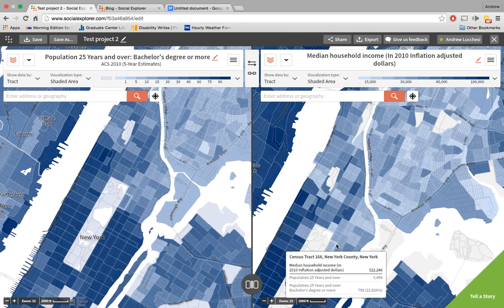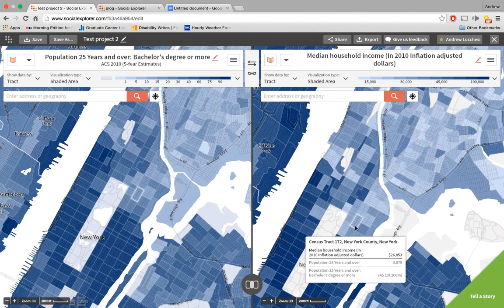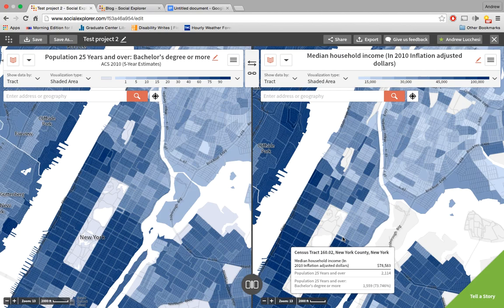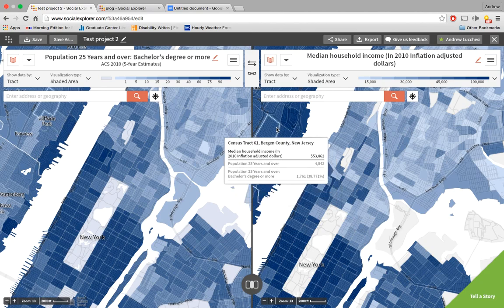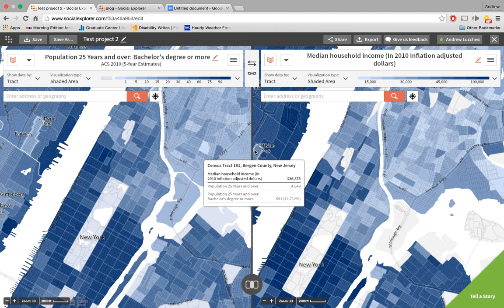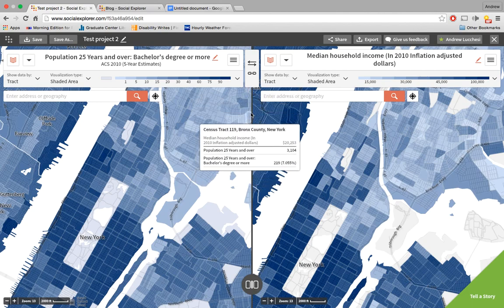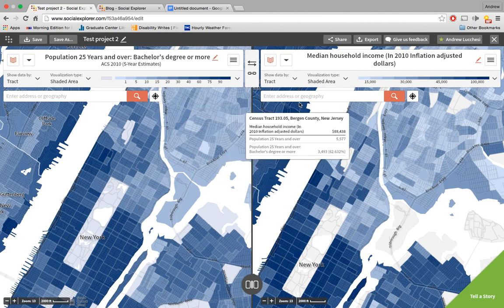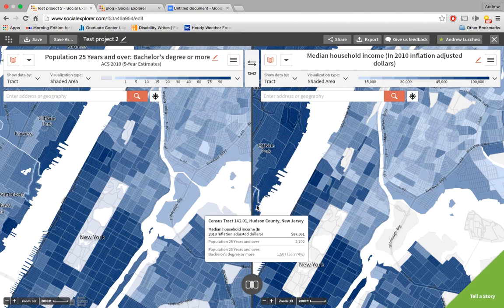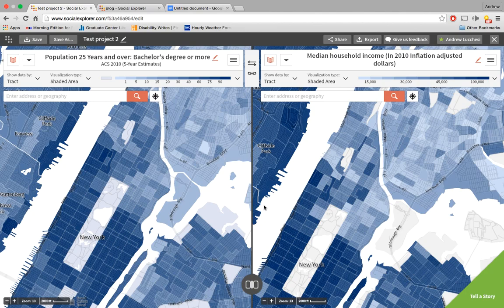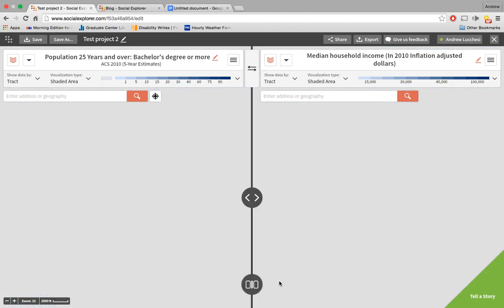So this is the more geographic side by side between two different topics. Now that we've gotten this down, we can also look at the swipe function. The swipe function is great if we want to look at kind of a time lapse. So let's go to the bottom again to the map layout and choose swipe this time.